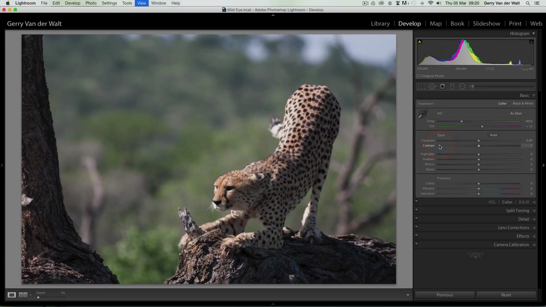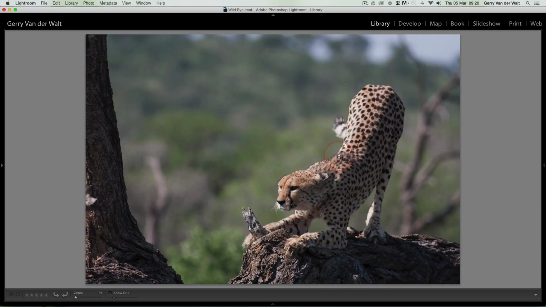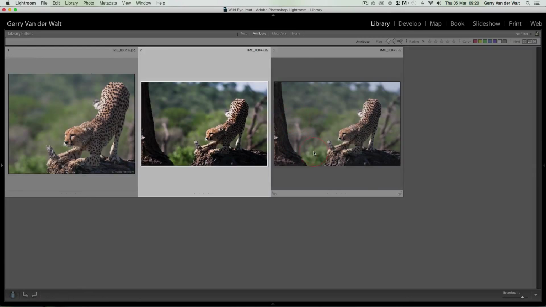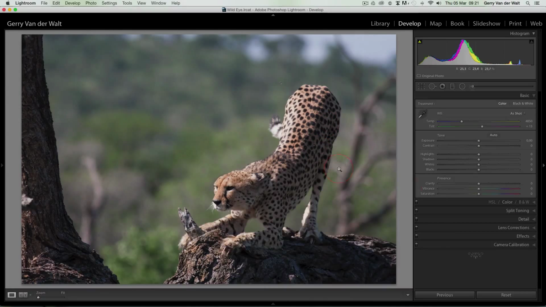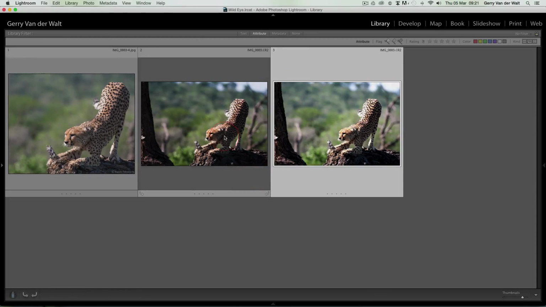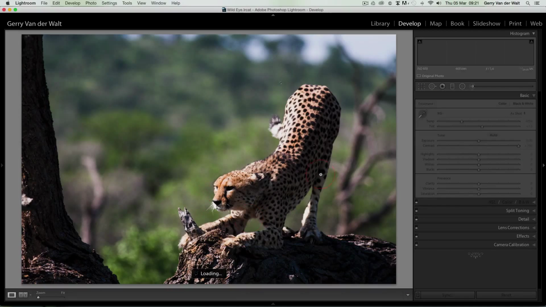So just a quick one here. Another way, let me just duplicate this for you quickly. Another way, so if I take this image here into develop and I push my contrast all the way up, I get this. If I take my virtual copy into develop and I do the same thing, I drop my blacks, I push my highlights up, I get, if I put those two next to each other, a very similar thing. Yeah, I can go and tweak the one on the right by taking my blacks and whites either up or down, but that's basically what you're doing. You're increasing blacks and you're increasing whites, which puts the tonal ranges further apart. But we're going to worry about this one for now.